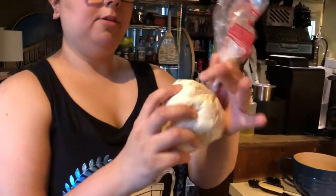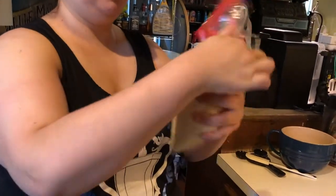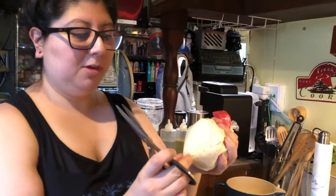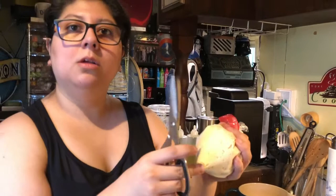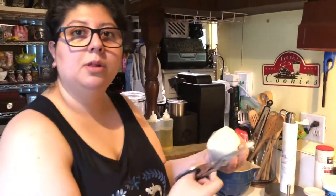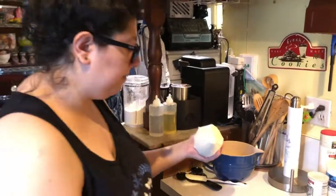Just twist the bag so that you can hold it, because you're gonna be squeezing and cutting. Once you cut the tip, you want to cut a pretty decent amount because you want a big lump to fall into the oil, and then you cut the dough. It might stick to the scissors, so you want to cut it and dip it a little bit in the oil so it takes it off your scissors.